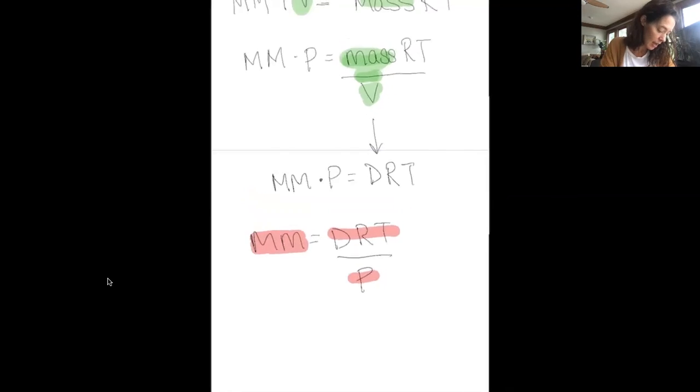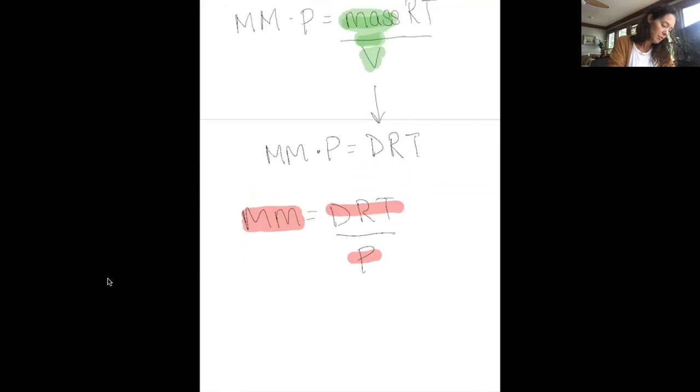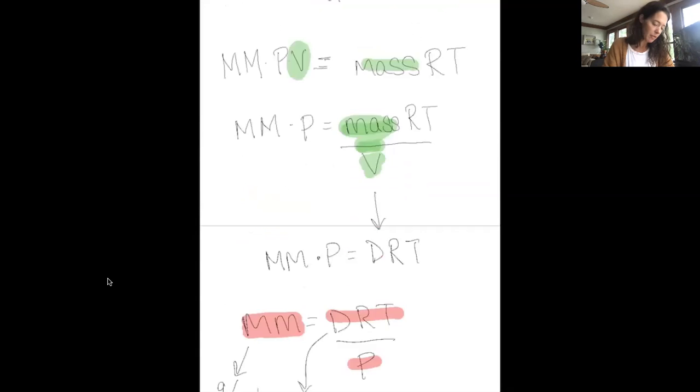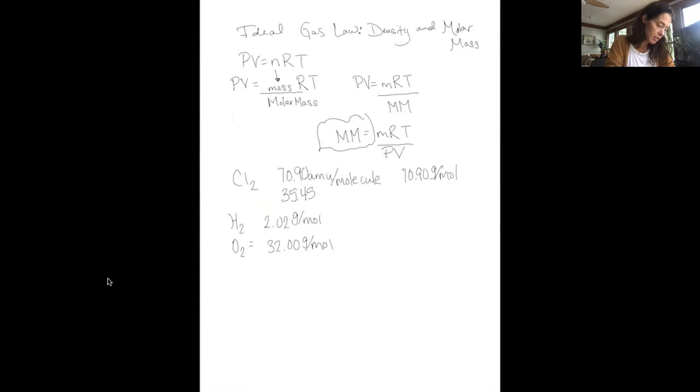And that is actually all I needed you to know. This, if you don't know, this would be grams per liter. And obviously this would be grams per mole. Okay. All right. And that's it. That's what I forgot to tell you, is the ideal gas law, density, and molar mass. And remember, dirty P. You got it.